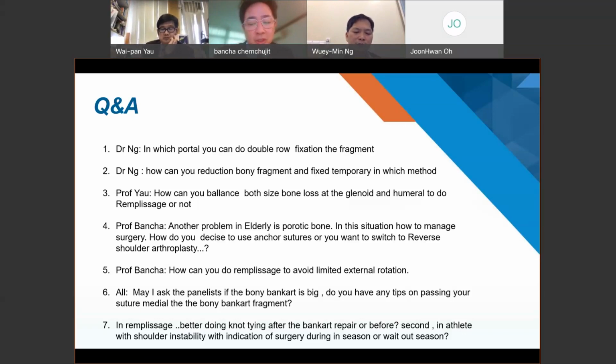If you have a device like the big bone piercer from some company, you can actually pierce through the bone. That means the needle is strong enough to pierce through the bone. But most of the time you need to struggle. Probably you're not able to catch the largest diameter of the bone fragment, probably slightly inferior or superior to that, to pass your suture through.